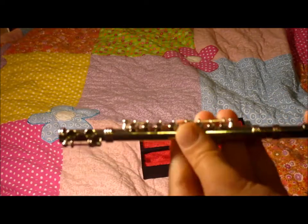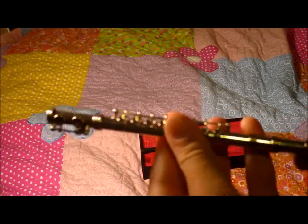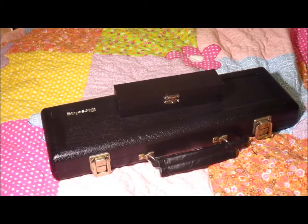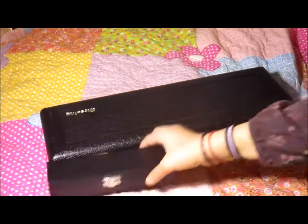But it's very realistic, and if you want to see how realistic it looks, I actually play the flute myself, so that's why I got it. So I'm going to get out my flute and show you size comparisons and how similar it looks. So yeah, these are the case comparisons. I don't know if that's going to do any better, but.